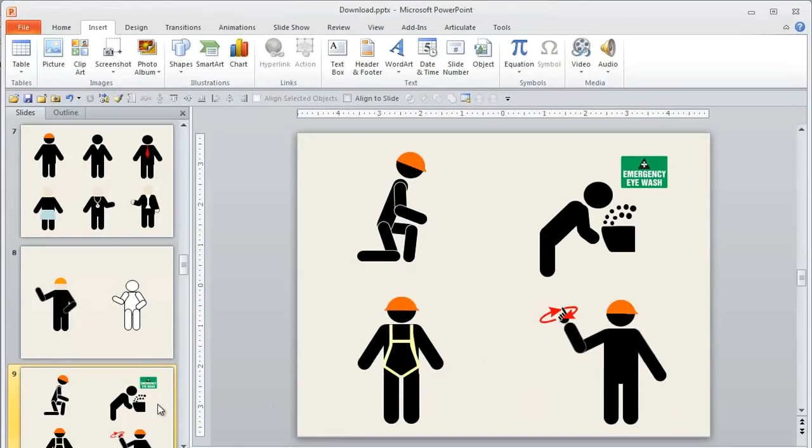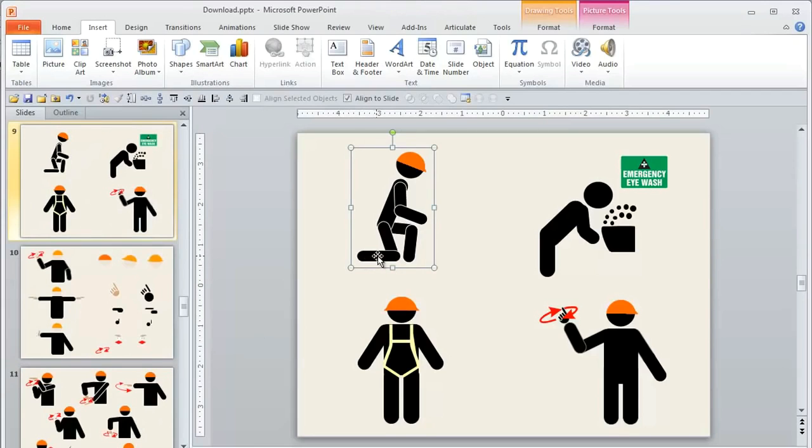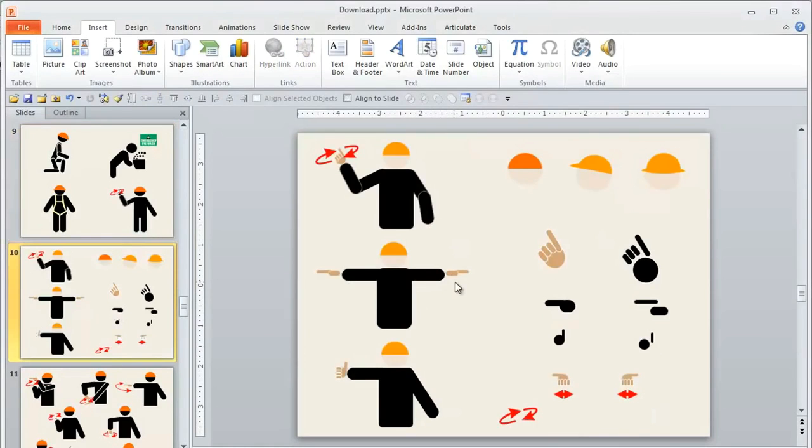Then once you get a little bit of practice, you can add some additional shapes and pose these characters. Again, these are all just basic shapes inserted, rotated, and sized to get the effect that you're after. You can even get some pretty good detailed images here. For this example, which came from a crane operator lift signals course, we couldn't find any of the right images from any stock photo site, so we decided to build our own, and this is what we came up with, and I think they turned out pretty well here.